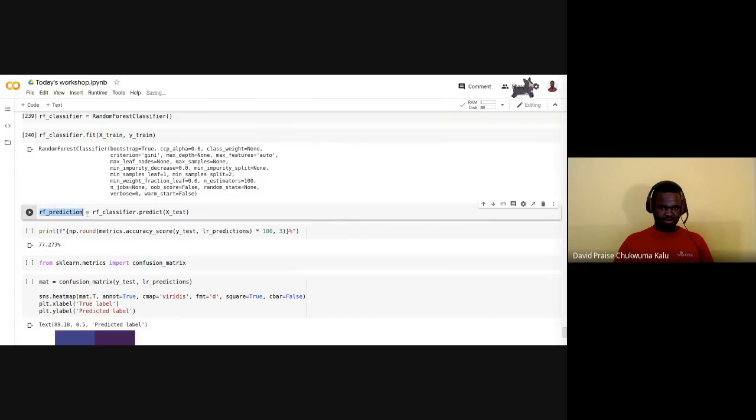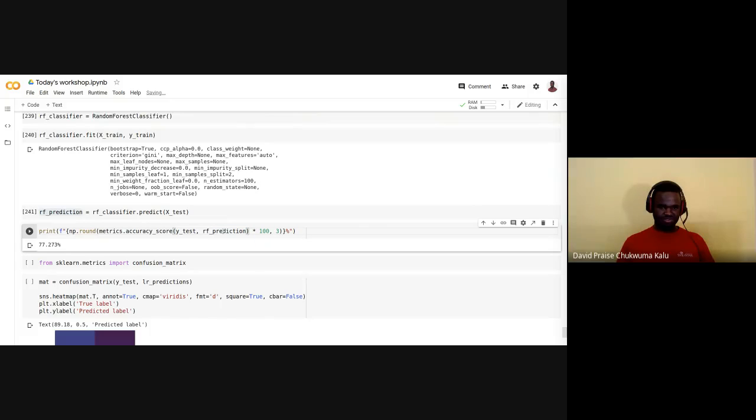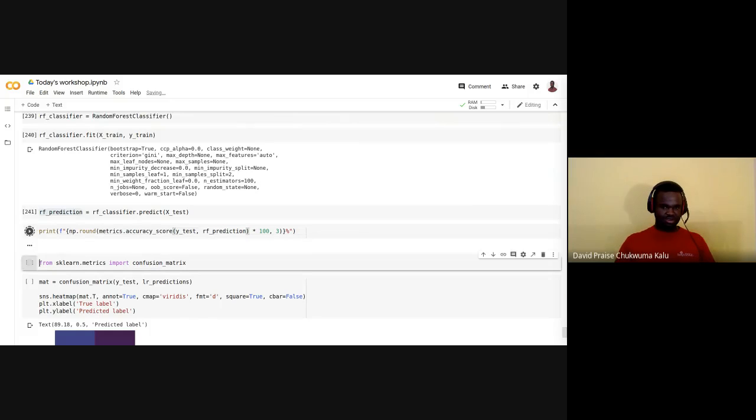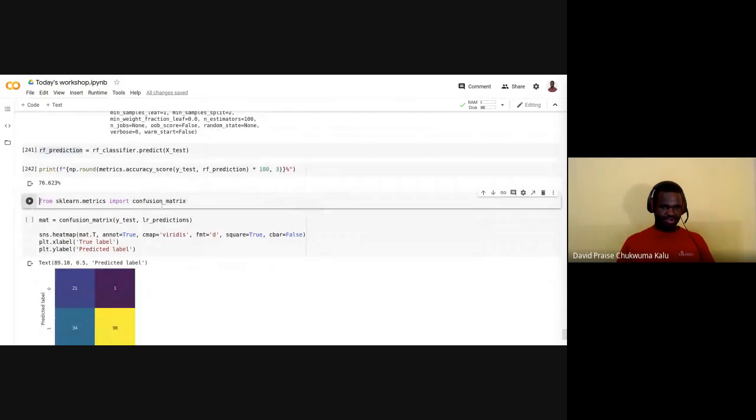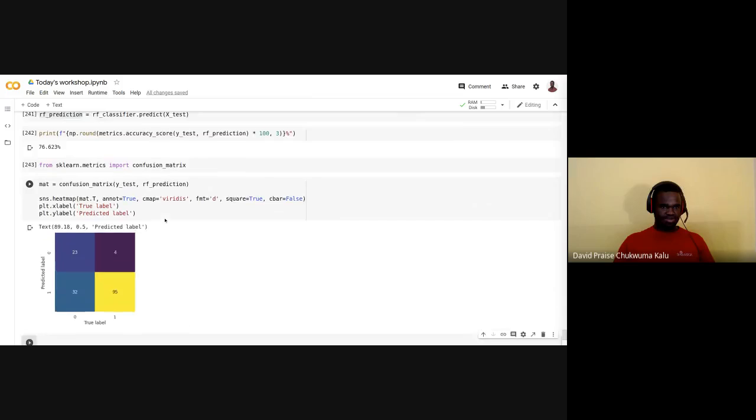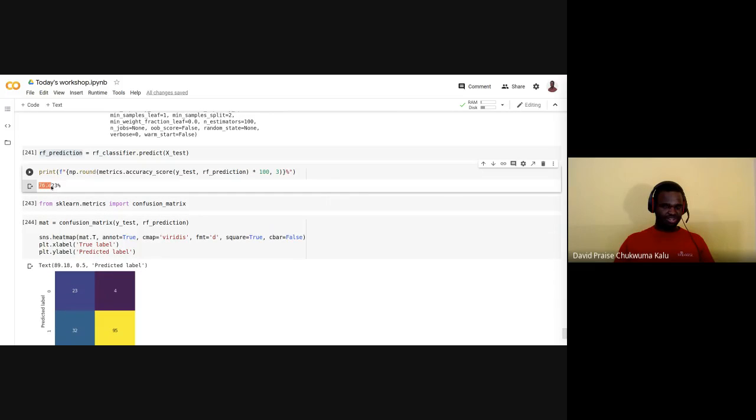What we need to change is just the regression prediction. Run this, change this part. And over here you can see the accuracy of the model is 76.623.